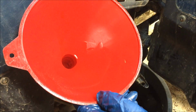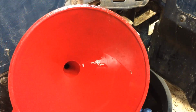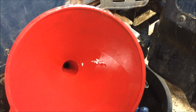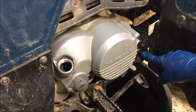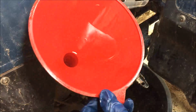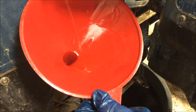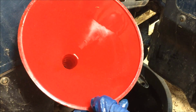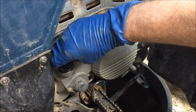Okay. Now I can see on the sight glass that the oil level is coming up. One thing you got to realize though, that filter that we just installed is going to hold a little bit. There's going to be some in there. There's cavities in there that get galleys, I guess you'd call them. We're just going to put a little bit more in there and stop. This will give us a good baseline, a good place to start. I'm going to go ahead and put the filler cap back on.